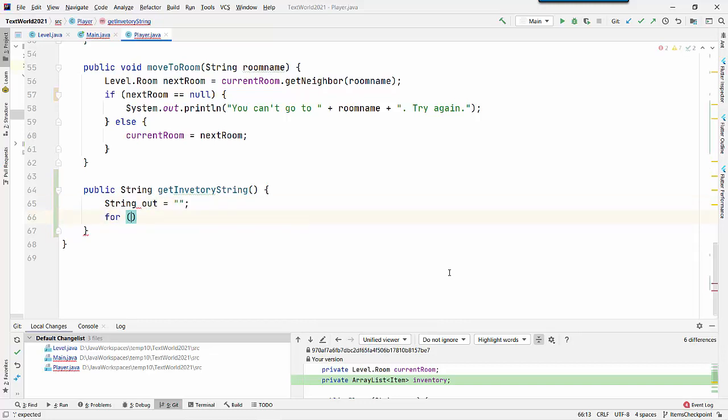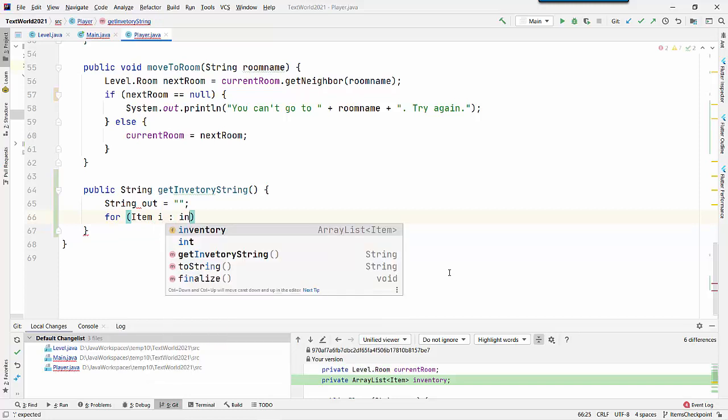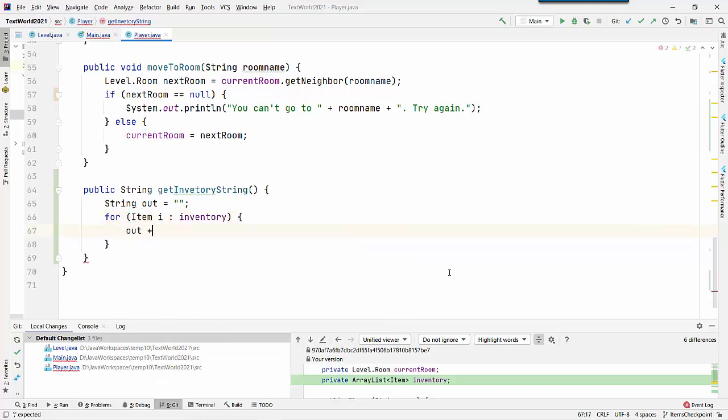Let's loop over all the items. And then we'll say out plus equals i.getName, and then a space and a comma.